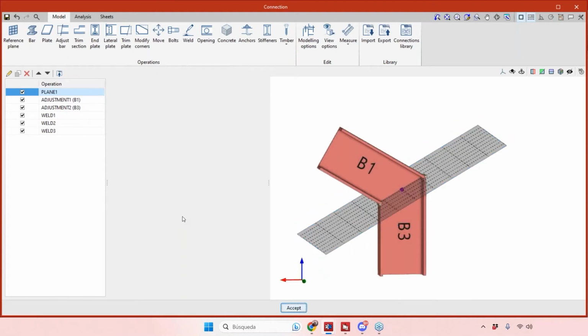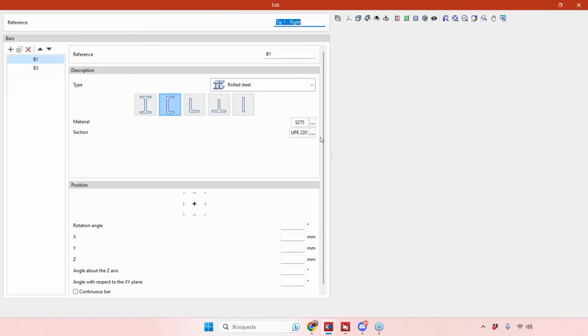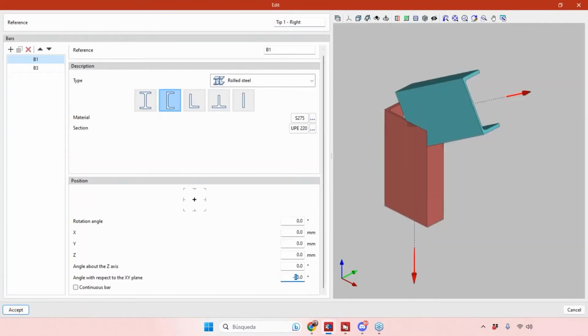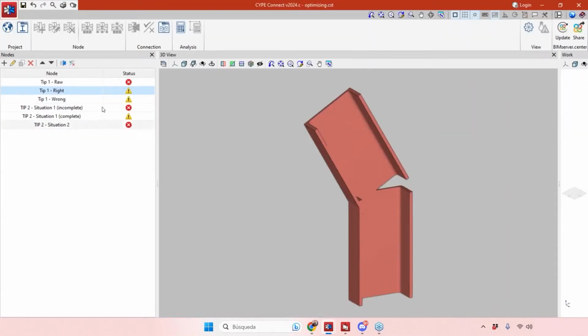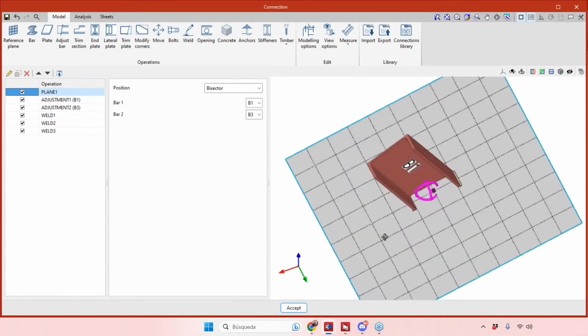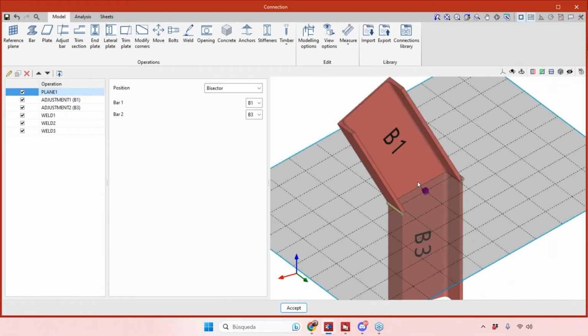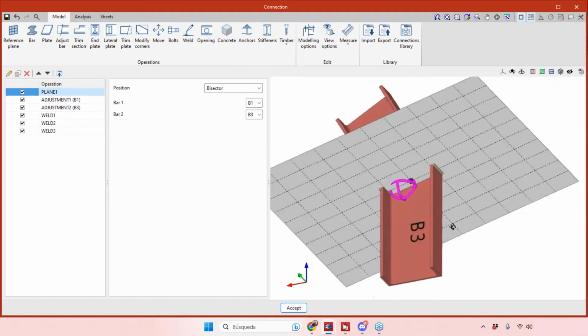Okay, so let's accept that, the right one. Let's change again the node here to have an idea about what will happen. Let's change the value here. I think we used 60, if I remember. Let's accept. Let's go to the edition option, and let's see what happens here. You see that in this case, no problem. Perfect, okay? Everything is correct here because the bisector between both of them is possible here.